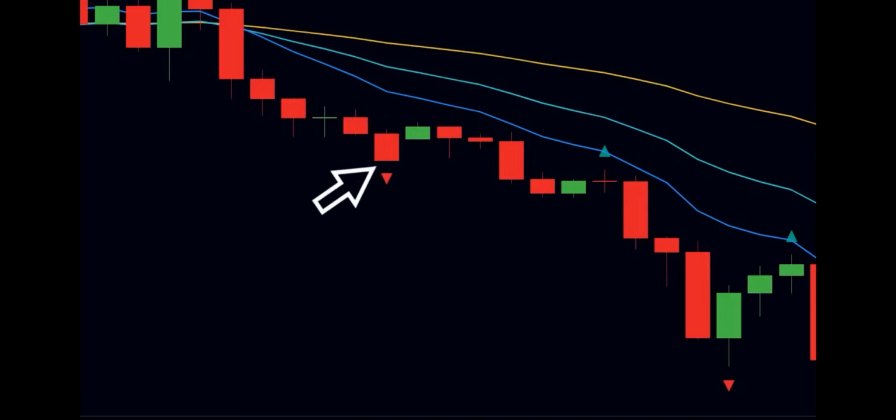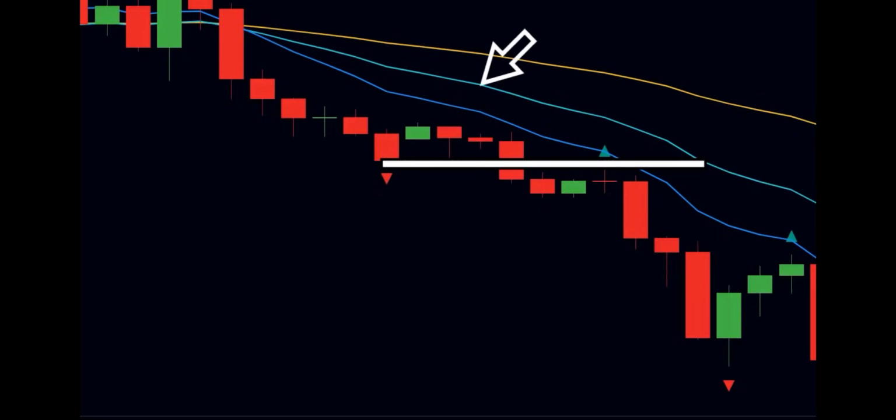On this candle the price creates this bearish fractal and makes a pullback. So we mark this as a support level. Then, we wait for the price to break below this support level. Before the breakout happens, we want to make sure that the price does not close above the 20 period EMA. On this candle, we see that the price breaks below the support level. So we enter a short trade.